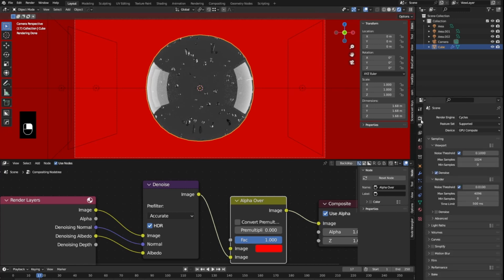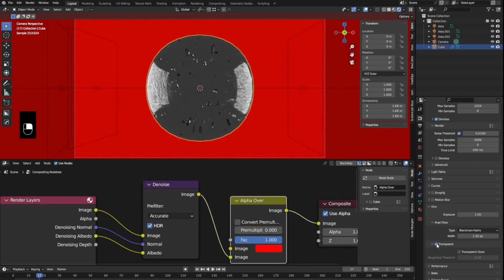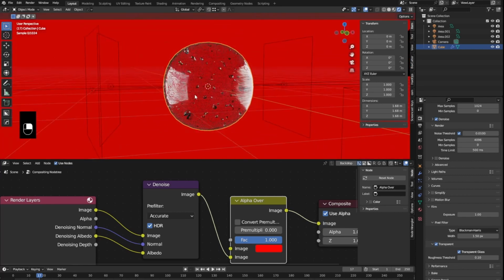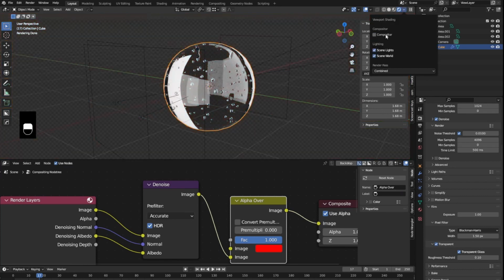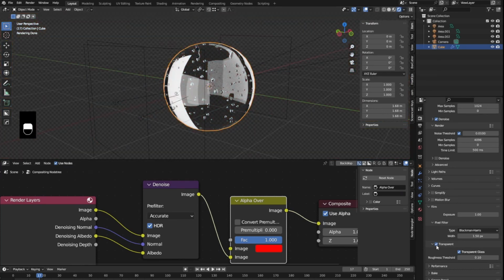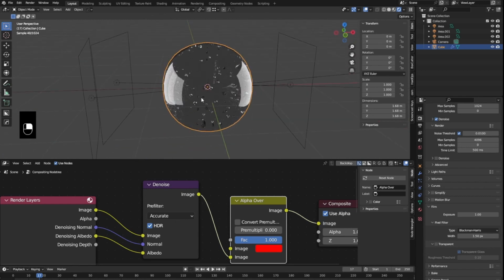Go to the Render Properties tab, scroll all the way down to Film. First, make sure that you have transparent film checked, and second, make sure that you have transparent glass checked. This is going to make it so our glass is transparent when it interacts with the compositor in our scene. As an example, it may appear that this world around us is red, but if we turn off the live compositing and then turn off the transparent here, our world is actually gray around us. So our cube and all of the lighting is going to interact with a gray surface.